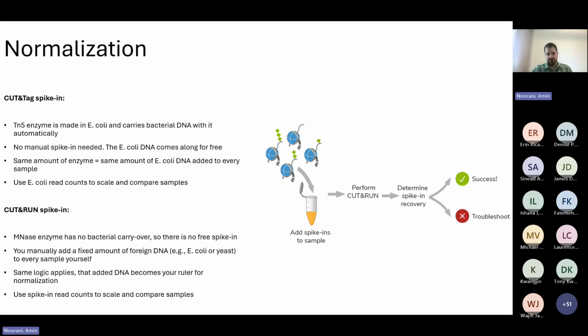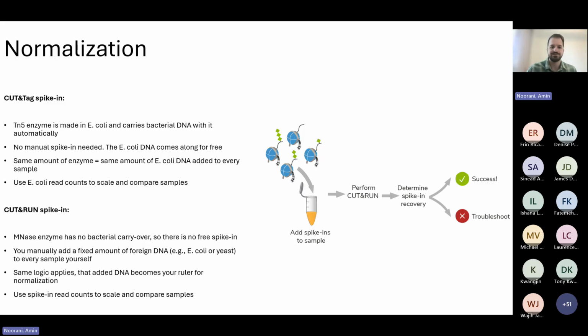And another feature from the CUT&RUN protocol is the spike-in calibration, right? So, normalization. We want to fairly compare signal levels across samples, and we want to normalize them as in other assays, right? Raw read counts aren't directly comparable because one sample might simply have been sequenced more deeply, right? This is where the spike-in normalization comes in.